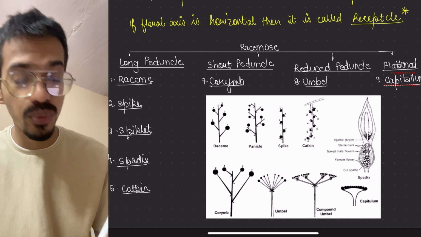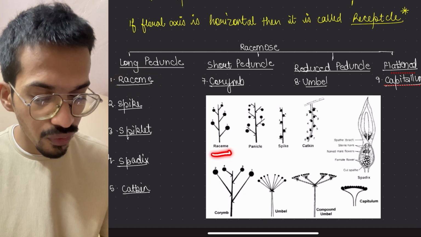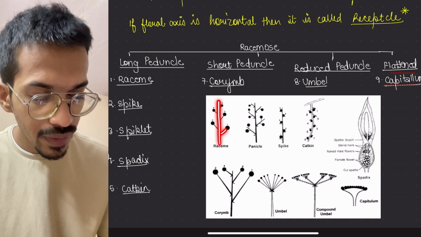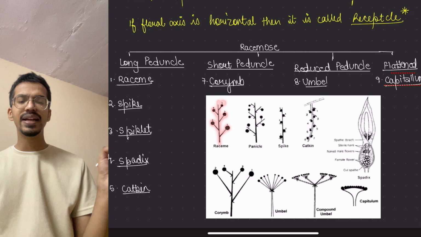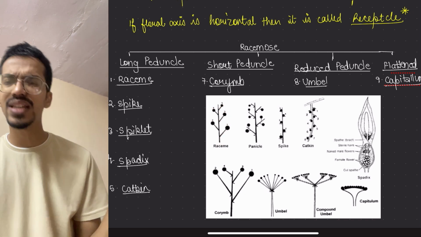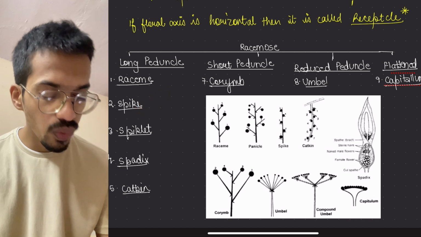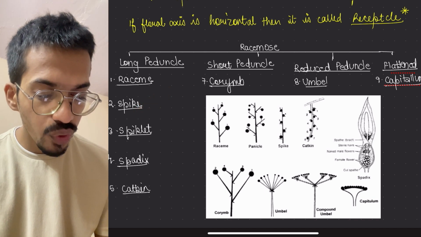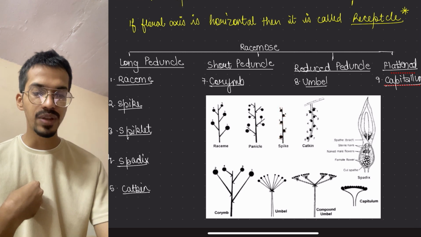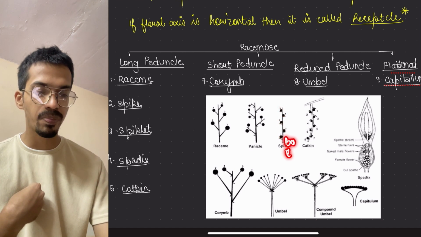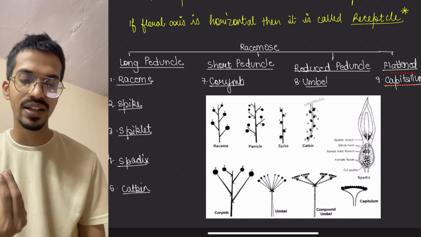So the first one we have is raceme. In raceme it's very simple. This is a floral axis: older, new, further new, further new, further new. A simple thing. It is a typical racemose type, which we have studied. Then we have spike. In spike, what happened? All of your flowers grow closer to the apex. Of course, the base will have the old flower. So look, bigger flower, small flower.